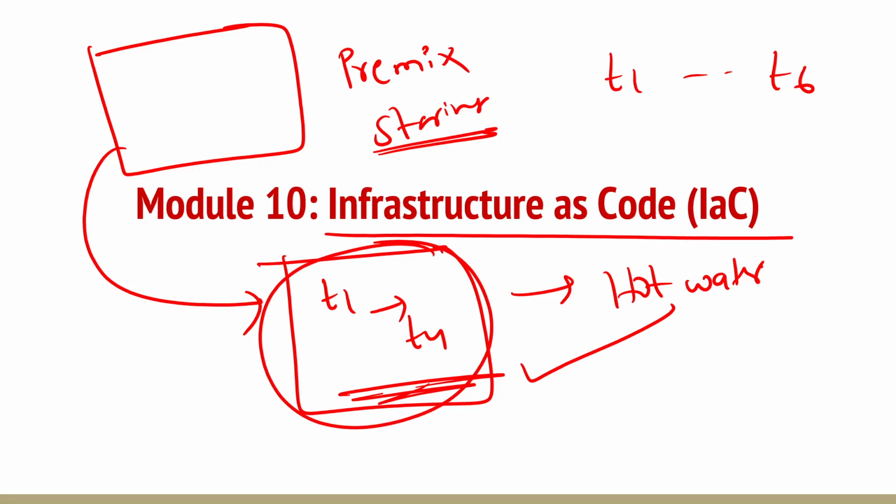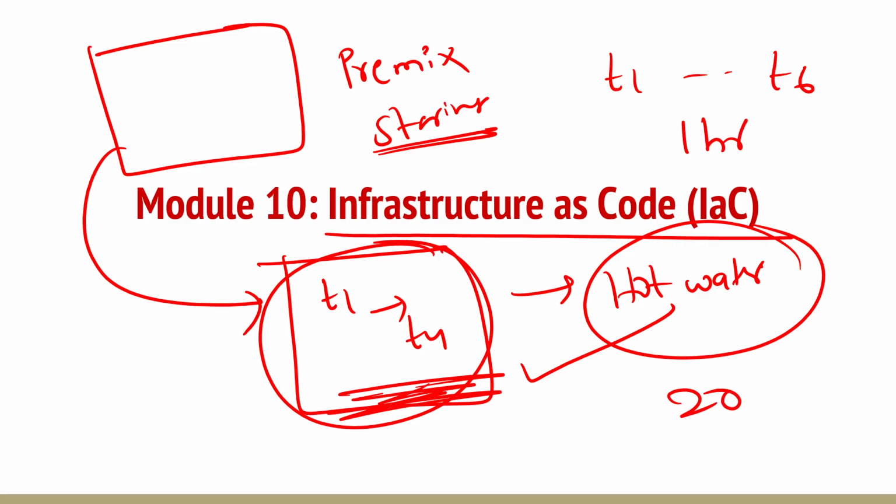It can be reused. It can be used any day, today or tomorrow, day after tomorrow. So for that reason, I have made something readily available, and my job is to just pour into hot water. Earlier it was taking 1 hour to prepare, now maybe in 20 minutes I can complete that. So I am saving some time here. Same is your infrastructure as code.